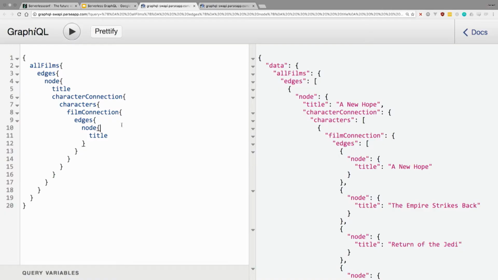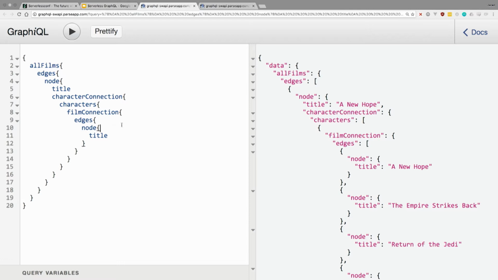To really understand how that could happen, there's this idea of deeply nested attacks. So we'll go look at it and see if it works. But you see right here, we're asking for all of the Star Wars films, and then we're asking for all of the characters of each film, but then we're actually asking for all of the films that each character was in, all of the films, right? So we get back all of the data like we expect.